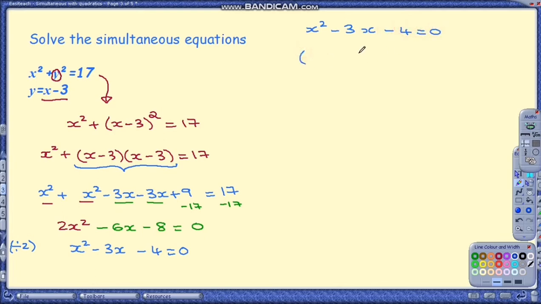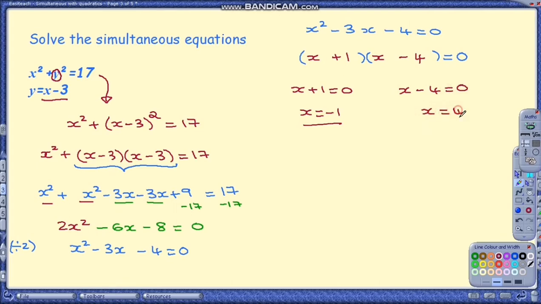Factors of 4, that will give you 3, will be 4 and 1. We just need to figure out which one's going to be minus and which one's going to be positive. So the bigger number will be the negative, because that's negative 3 plus 1. Now 1 times negative 4 is negative 4, and positive 1 minus 4 is minus 3. So again, we're going to solve it. So either the first bracket is equal to 0, in which case x is equal to minus 1, or x minus 4 is equal to 0, therefore x is equal to 4, and that's your second solution.